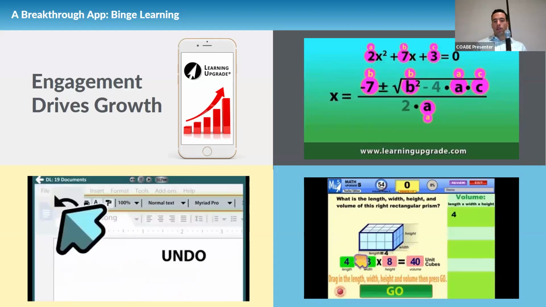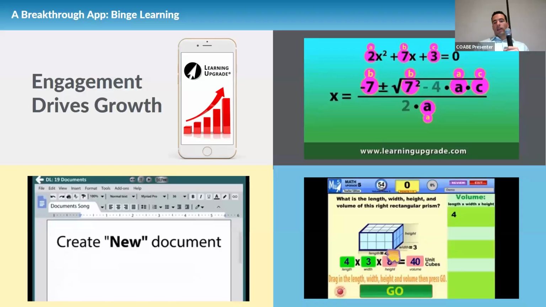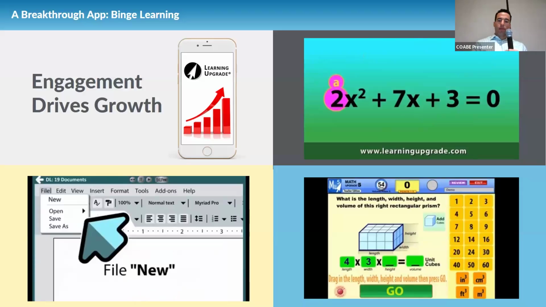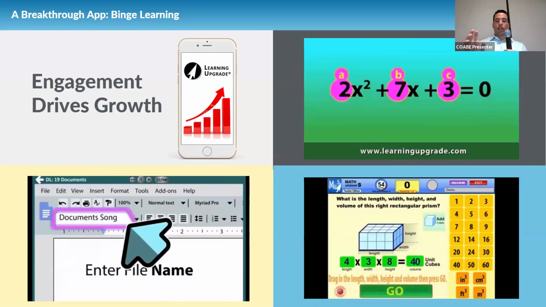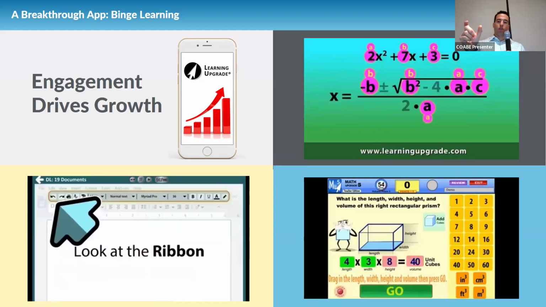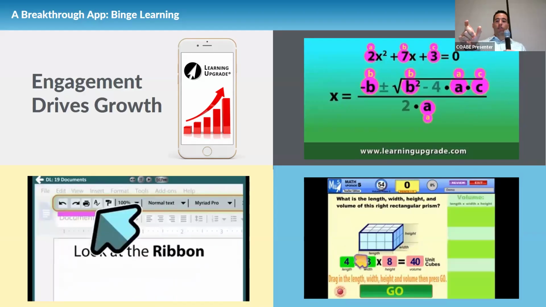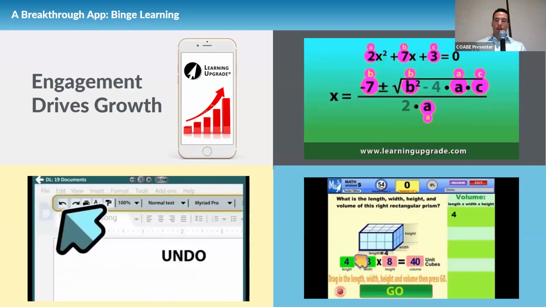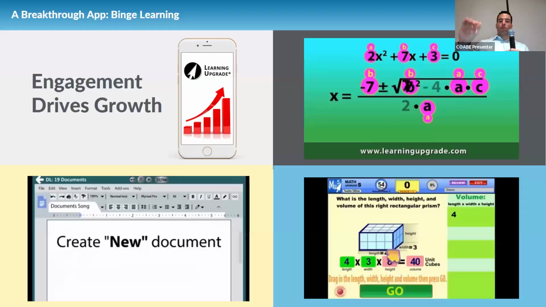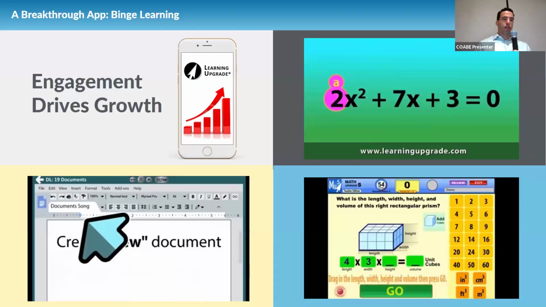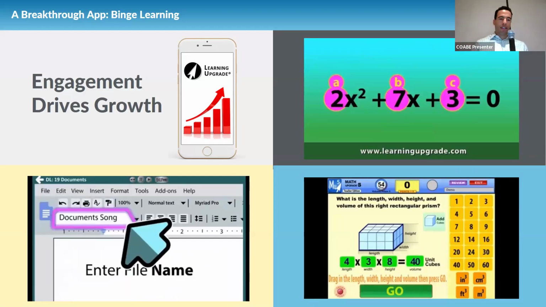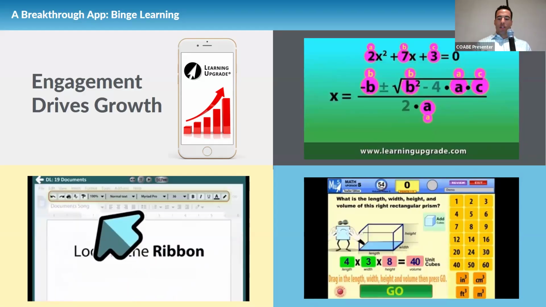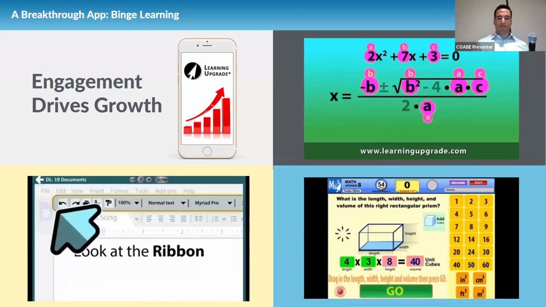Bottom right, that's a look at the practice question. This is one where they're dragging and dropping numbers into the formula. You'll see everything's green. Then when they click go, they get an instant visual cue in red showing what parts of their entry were incorrect. More importantly, they'll get a formula on the right that walks them through everything as the narrator goes through it. So I have a very short video so you can see what some of the music is like at the beginning of the songs, and then we'll get into some best practices.